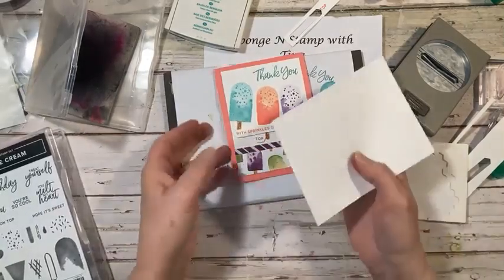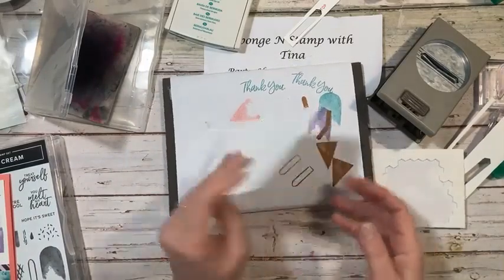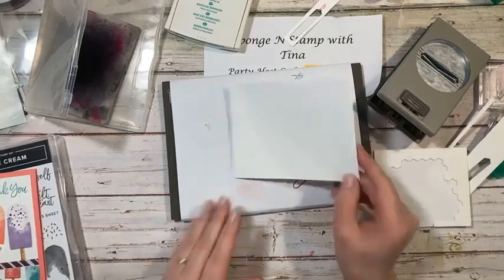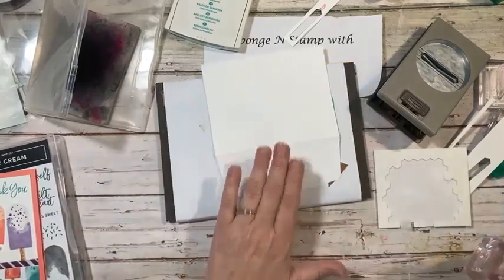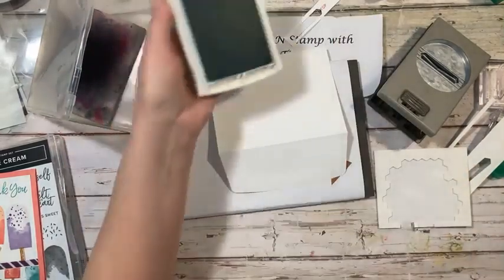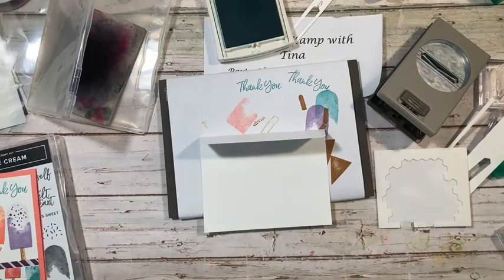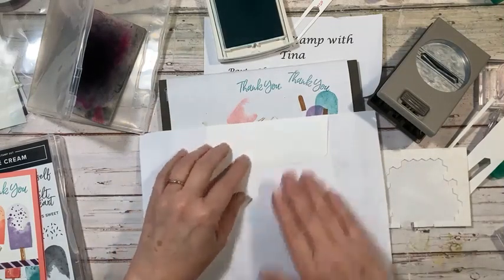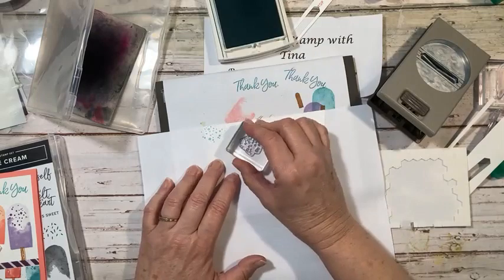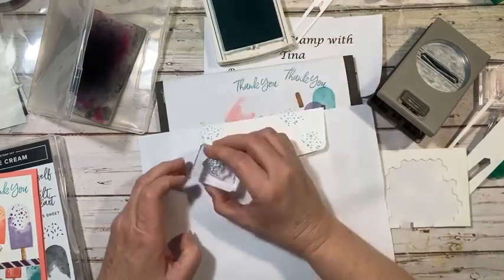All right, so we could do some designer series paper on our lid, or we could just do stamping to decorate our card. I actually think that I am just going to decorate the envelope flap. And I think what I'm going to do is take some of these colors. I don't know how well this is going to work, but I want to put some paper in here to kind of protect my envelope. And we're just going to start stamping all over here and here and here and here.